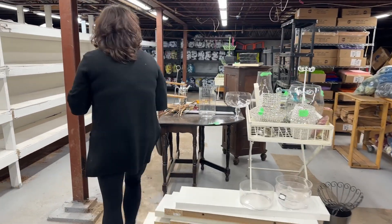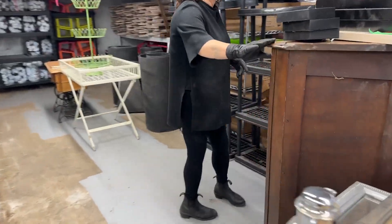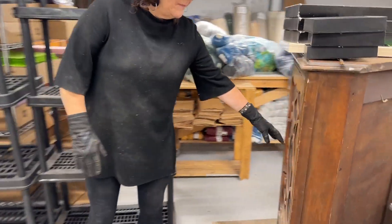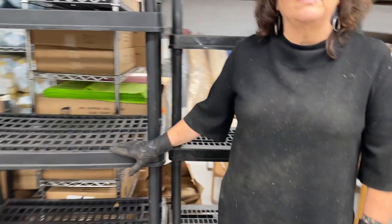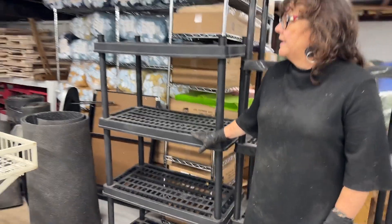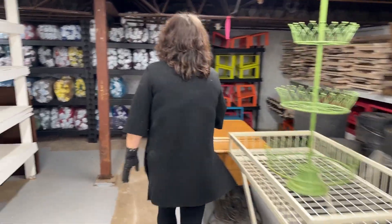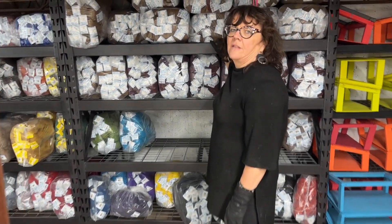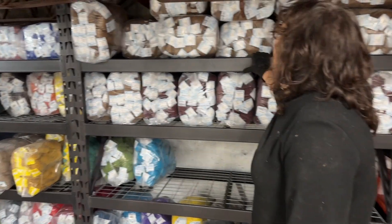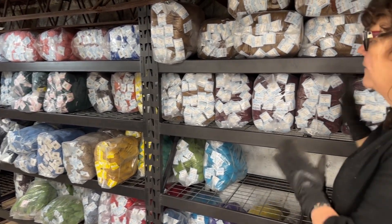We tried to give some of this away but nobody wants it — no good. These shelves, we don't find them very useful — they're pretty rickety. But our new shelves that Elliot from Home Hardware in Amherst came and put together for us — and didn't charge us for putting them together — wicked, so good. What a nice guy.